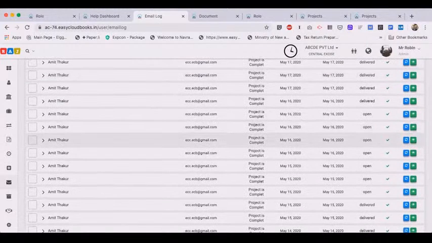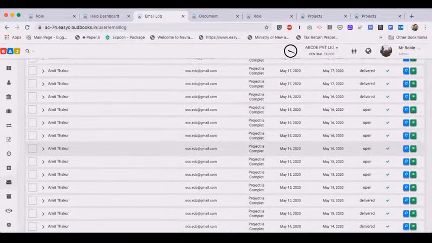Second, we'll be charging you for the SMS count. We do not offer any free SMS. So whatever SMS that you are going to use, you have to buy a package at 40 paisa per SMS. It's a transactional message. That means on DND numbers also it will be delivered. It's like bank messages.